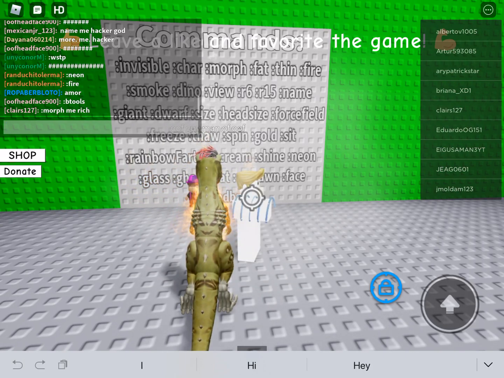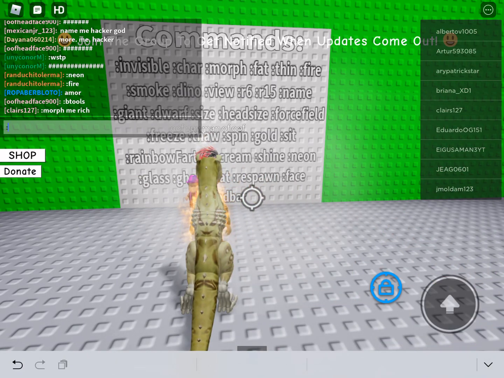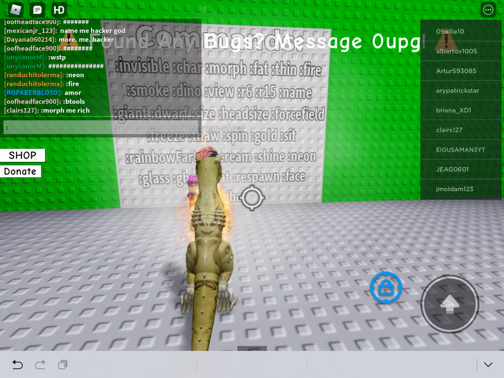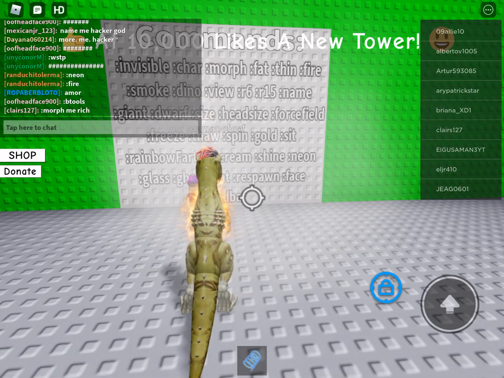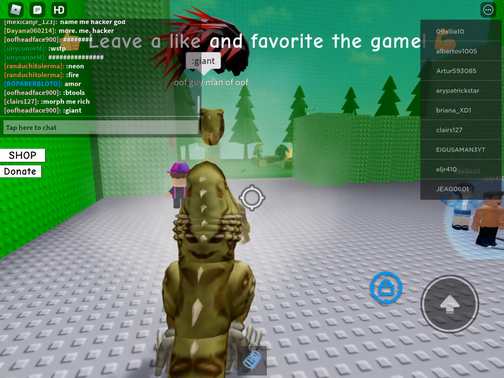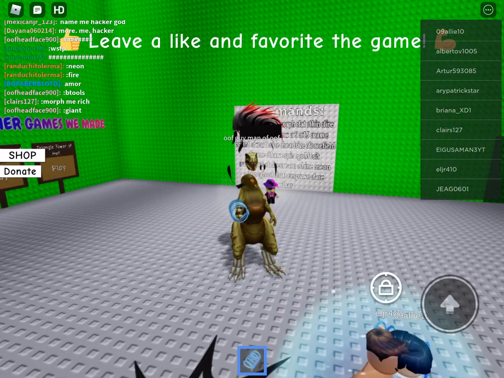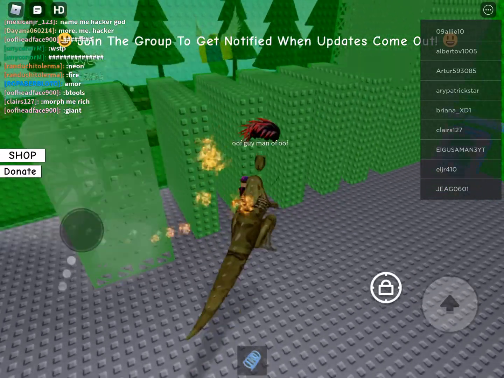Giant, that makes you giant. I want to do that command, but wait a minute. All right. No, not two of them. All right. Yes, this is what it does. It makes you absolutely giant. I'm too heavy, the gravity coil doesn't work. I can't even get up here.